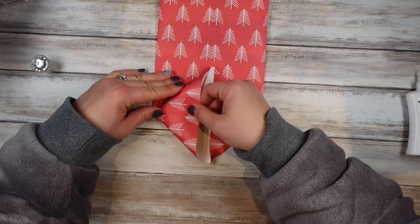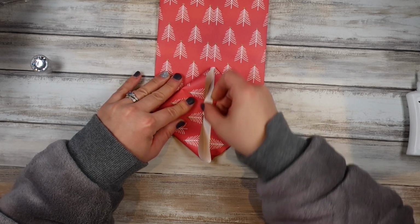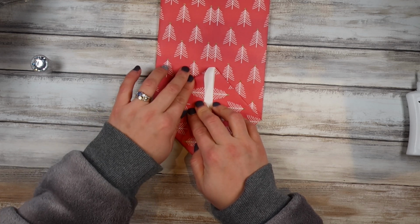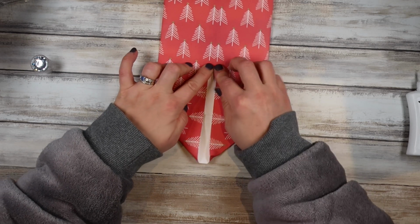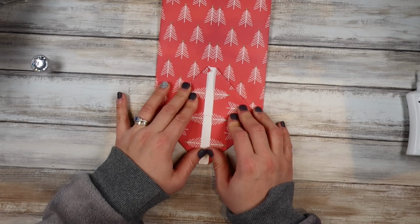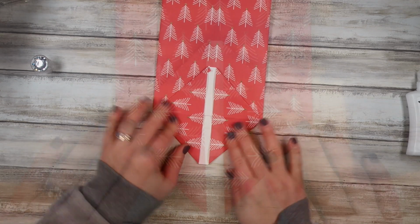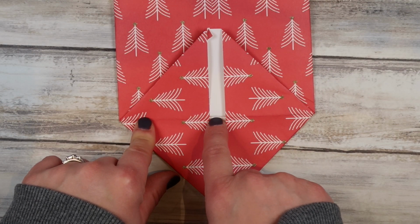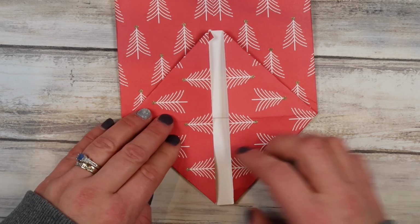Line up the other one, and that's pretty much as far as our measuring goes, unless you want to cut yourself different sized papers and want to get smaller papers. That's all you're going to have to do for measuring. It's nice and simple and easy. So we're just squishing those two edges down, and now you can see I've followed that middle line all the way across, and again all the way to the other side.